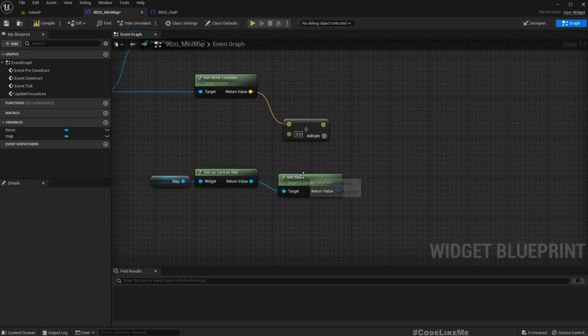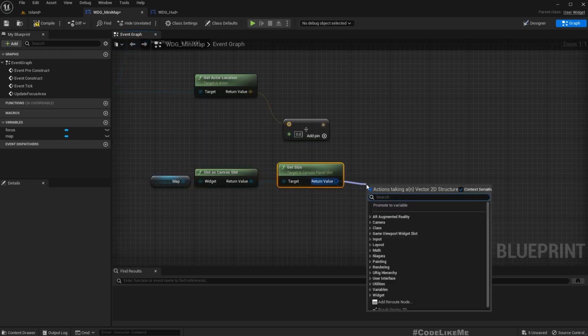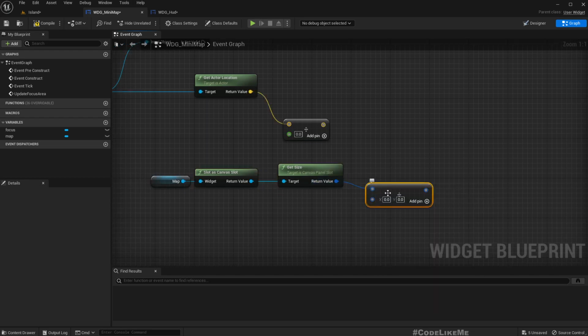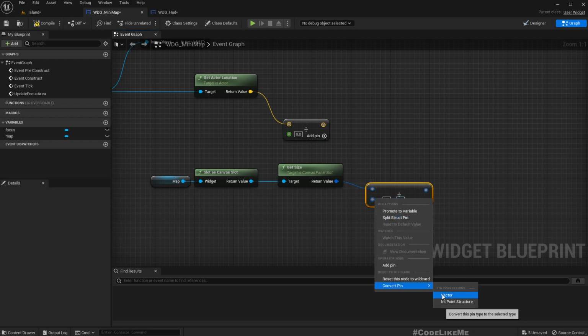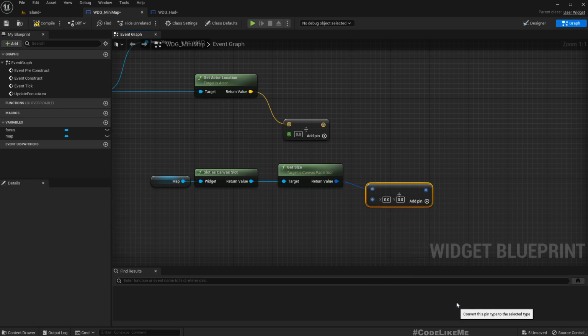Okay, so divided by 2. Oh, we can't divide it, convert this into a float. It's fine, we can just put 2 and 2 here because this is an element wise vector divide.